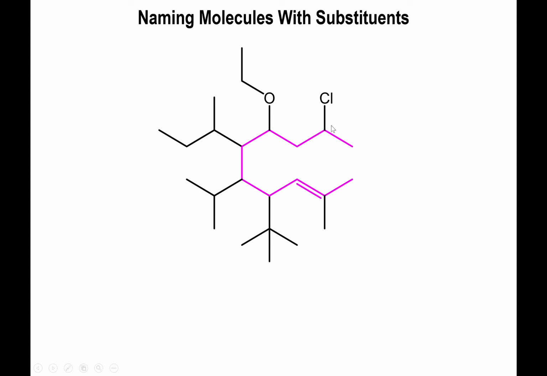So everything sticking out of this pink chain that has the most carbons present is a substituent. So everything here in black is a substituent. So let's start naming them. And this is the scheme once again, 10 carbons in the red scheme. Going the opposite way, in the blue scheme, we still have 10 carbons, but the numbers are changing. So let's name the substituents.